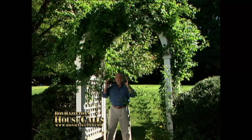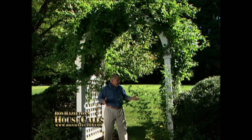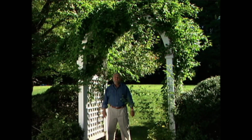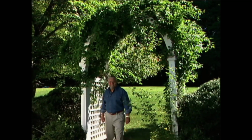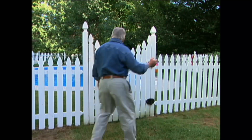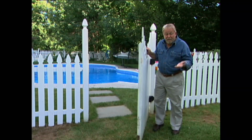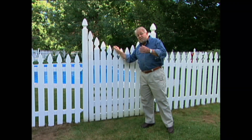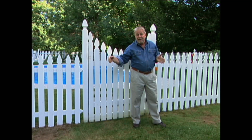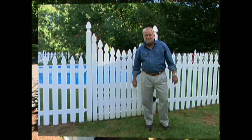You know, I really love arched arbors. I was fortunate enough to inherit this one when I got the house. As a matter of fact, I like them so much that I'm going to put up another one. Now, there's really nothing wrong with this gate. It certainly works fine. But couldn't you just imagine this with an arch over the top, lattice panels on the side, and maybe someday some roses vining up the sides and over the top? Well, that's what I have in mind.